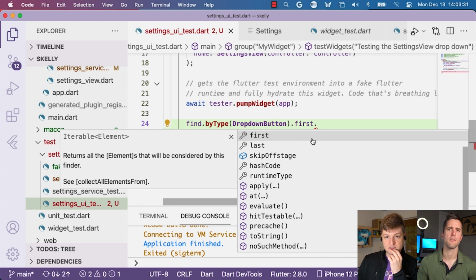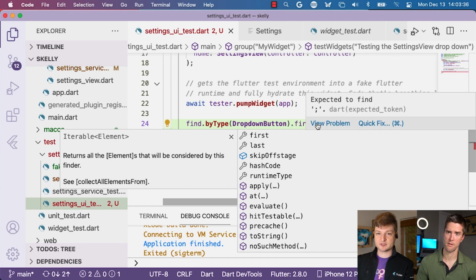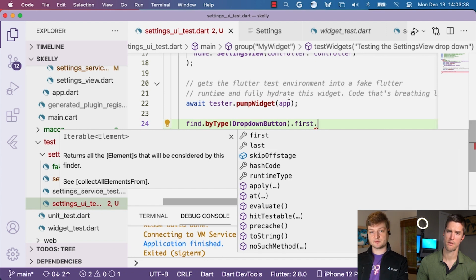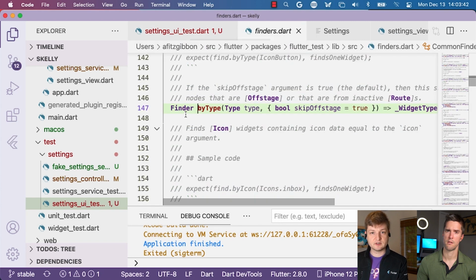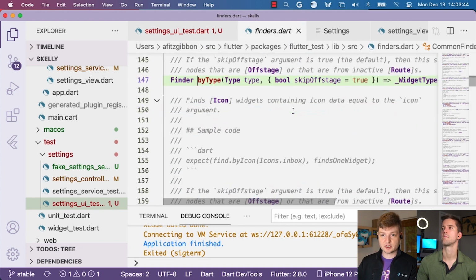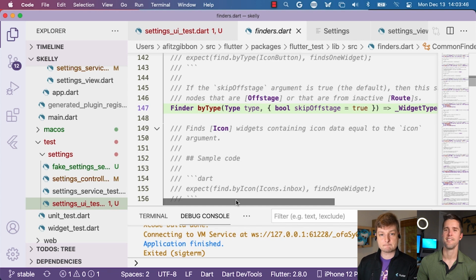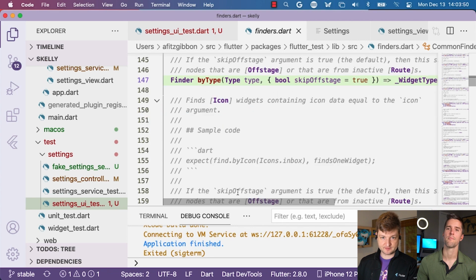Or that. And first will then probably be nullable because the list could be empty. That's true. What do you expect to return? Finder. Okay, that's right. It's chainable. Yeah, this is what I have to look up every single time.